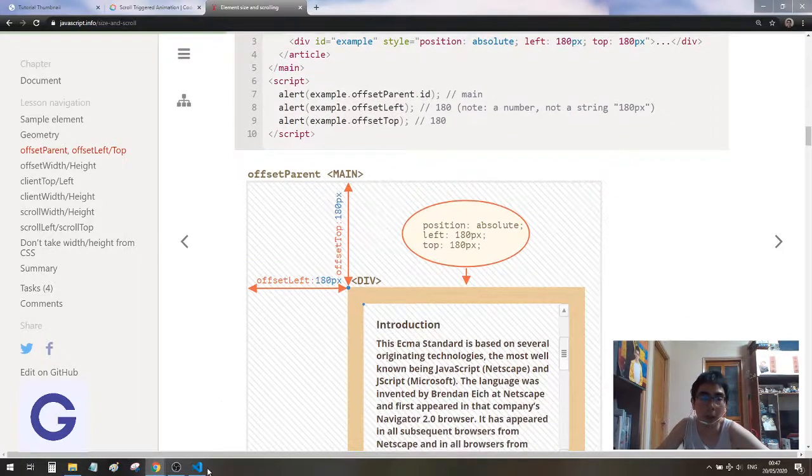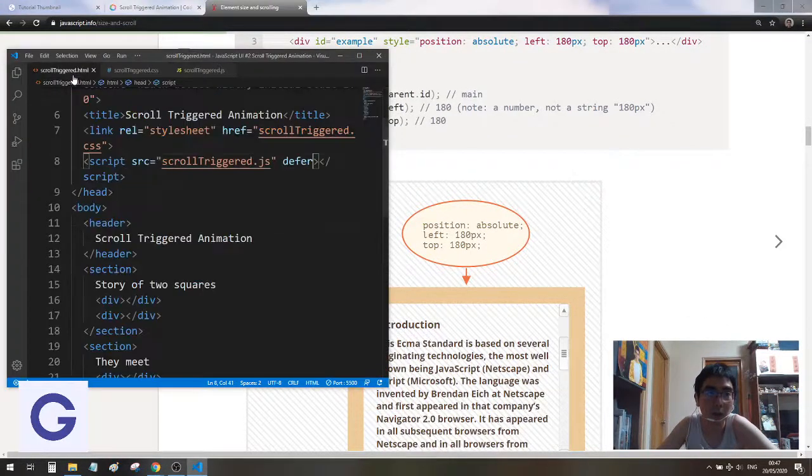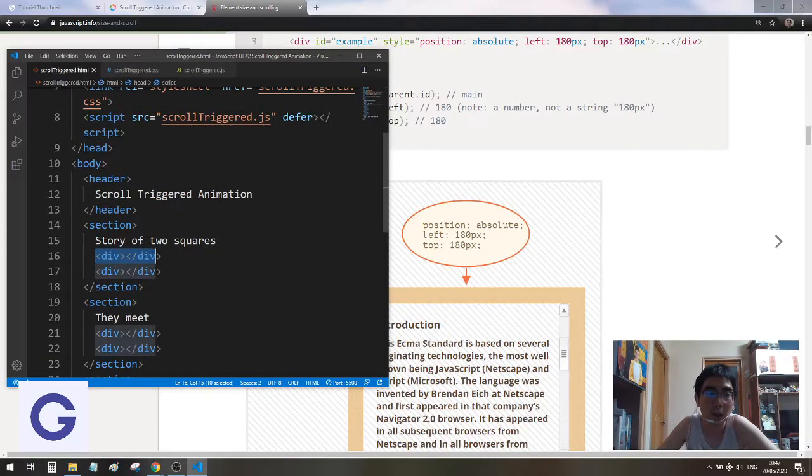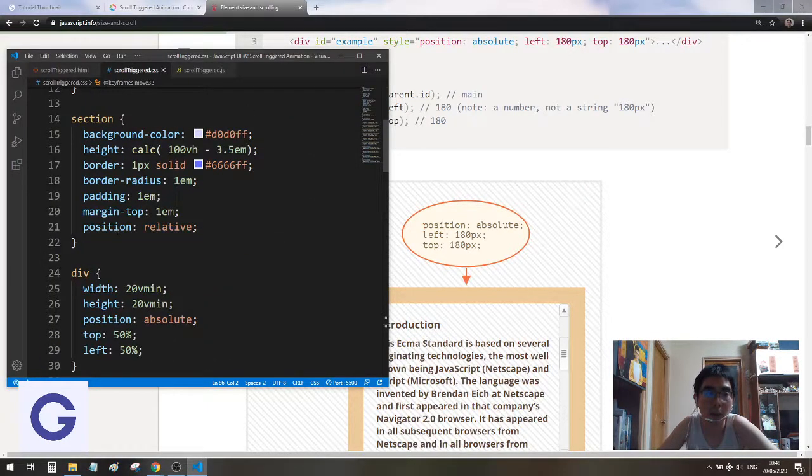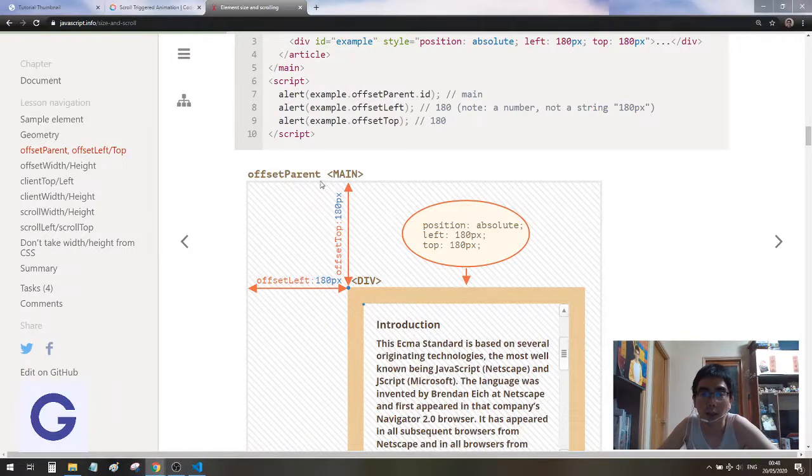So here if you look at our web page, the div has a parent of session and a grandparent of body, and because we want to position the div with position absolute, we have added position relative to the session. So this session is the offset parent.